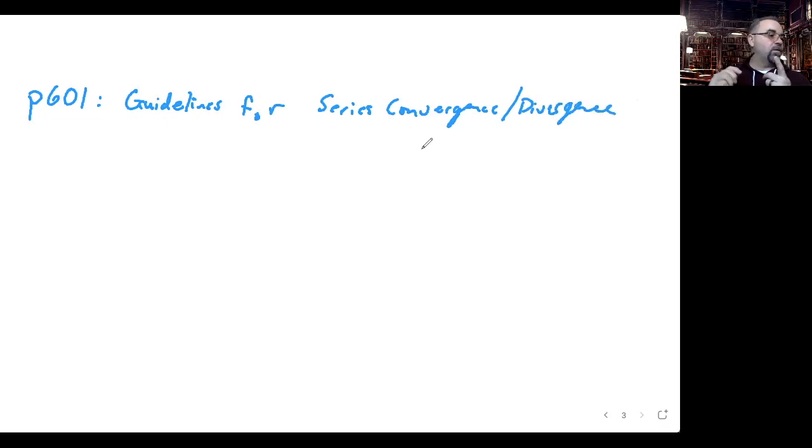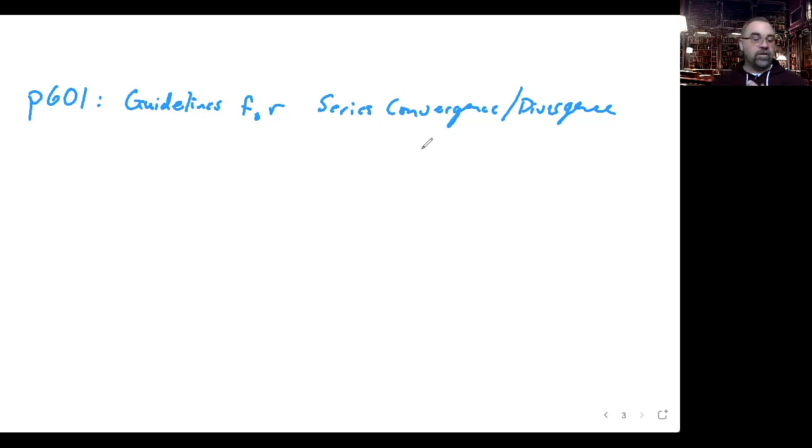It talks to you about starting simple. Start with the simplest one you know. Does the nth term go to zero? If it doesn't, if the nth term of the sequence isn't zero, you're done. It's got to be divergent because you can't add up an infinitely large string of things that are non-zero and expect it to be finite. And if you try that and find that it is zero, that doesn't tell you anything.